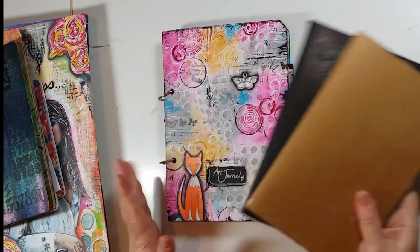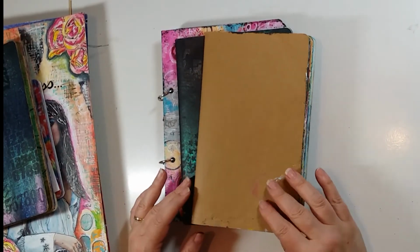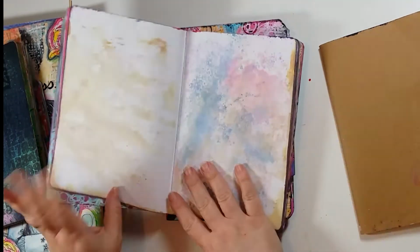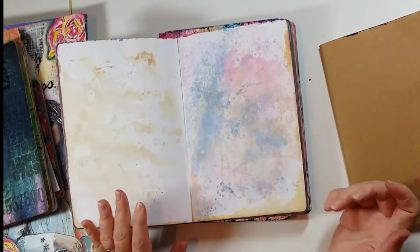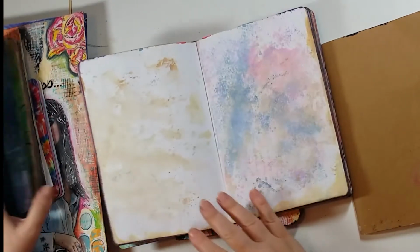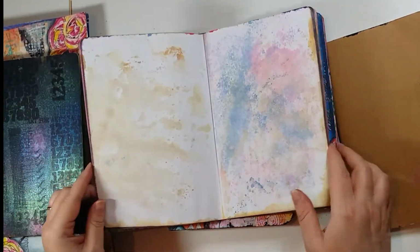But as you can see, none of my books are finished. That's how I like it. I like to just have time to play in them, and there's nothing worse than you've done a page and then you've got to wait for it to dry, and then you just got to sit there. So I don't have to. I can put it aside and I can pick up another book, and that's what I love about it.